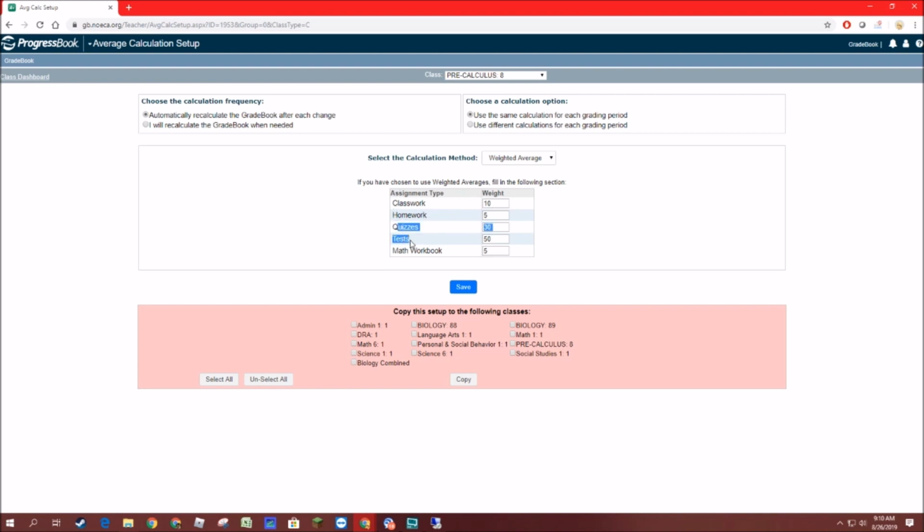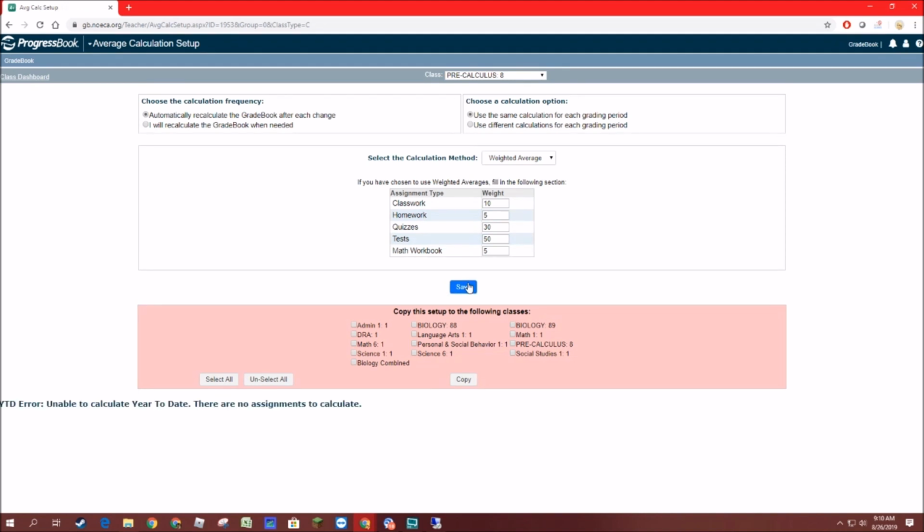And you can make these numbers be anything you want as long as they line up where your quizzes and tests, I would call those summative assessments. Your summative assessments of quizzes and tests are worth 80% in totality when you add them up, and your classwork, your formative assessments, and I would say the math workbook and classwork and homework are all formative, add up to 10, 15, 20 in total. So as long as they add up to 20, you should be good there.